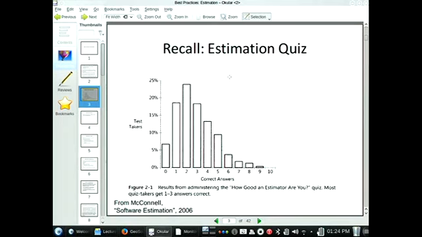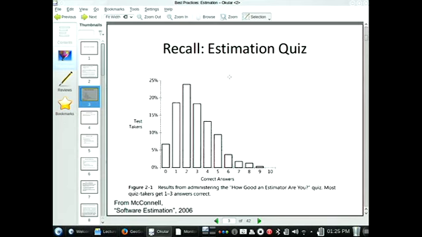So you remember I asked you to be confident about what fraction of the time your answer should have fallen within the bounds. What fraction of time should the true answer have fallen within your bounds? 95%. So what you'll see here is that, like was the case with the class, well, what?